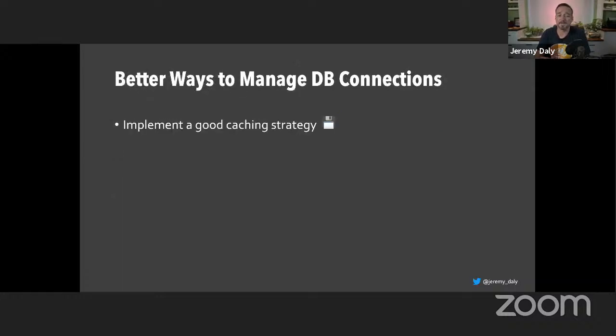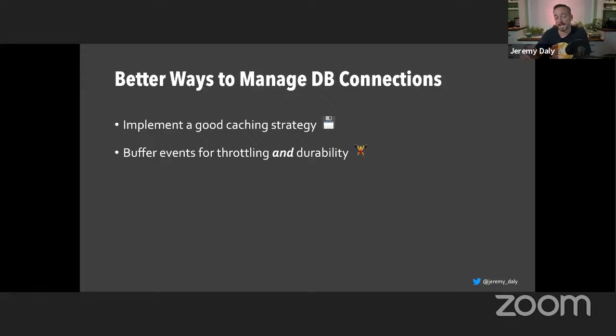The first step is we could implement a good caching strategy. We don't need to be connecting to our database all the time, especially if we have a read-heavy application and there's not a lot of data changing. It's very common to use a good caching strategy so that we can minimize the number of connections to the database. Even if we're using a lot of connections but not making a ton of queries, that can help alleviate the problem. We can also buffer events for throttling and durability.